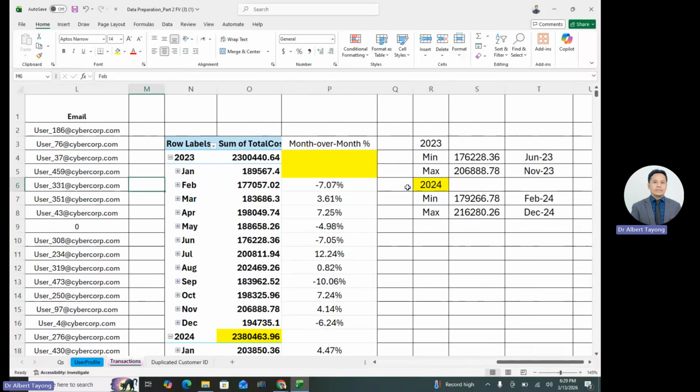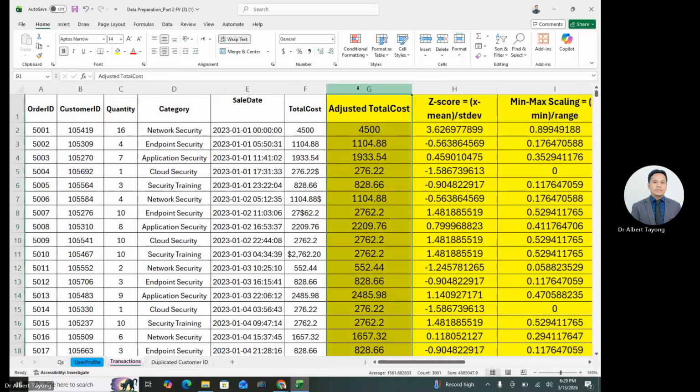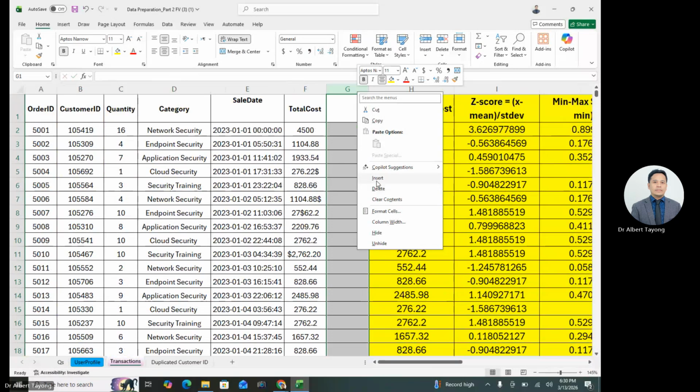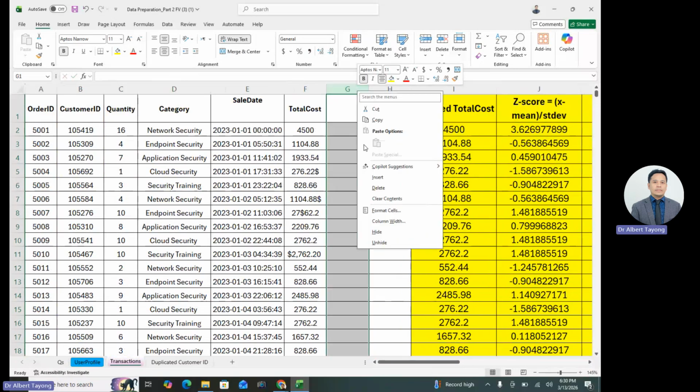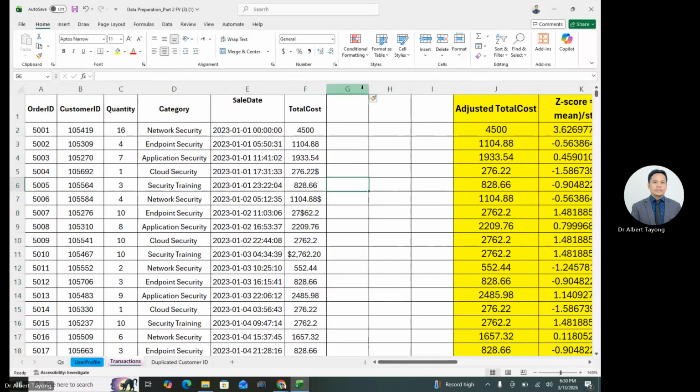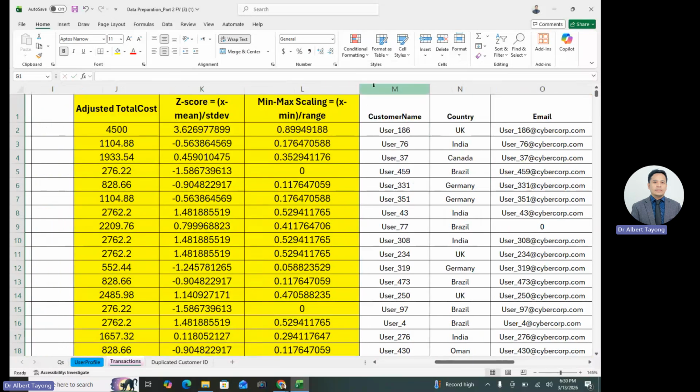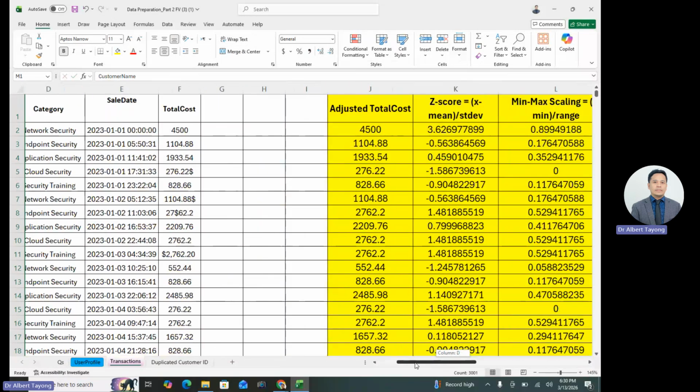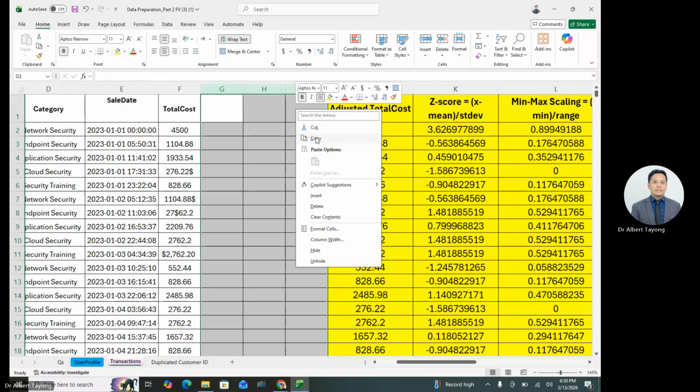Okay, so we can insert here a column. 1, 2, 3, or you can insert these columns here.